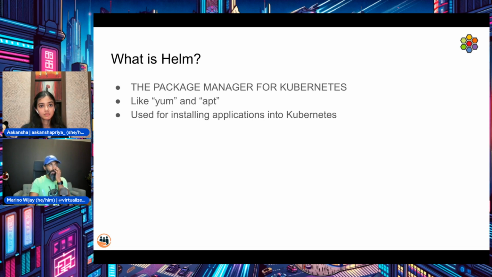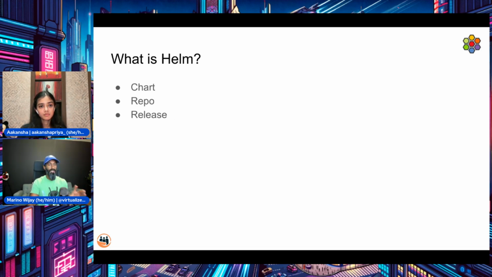Now, Helm itself, right? Before we get into the anatomy of it, there was a thought around Helm version 2 versus Helm version 3, and maybe Akansha, do you want to share a little bit about what you know about the two different versions and why we might want to use version 3 now? So according to my understanding, there is a fundamental change in Helm 3 architecture wise.